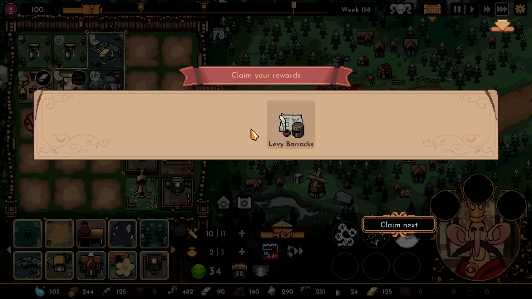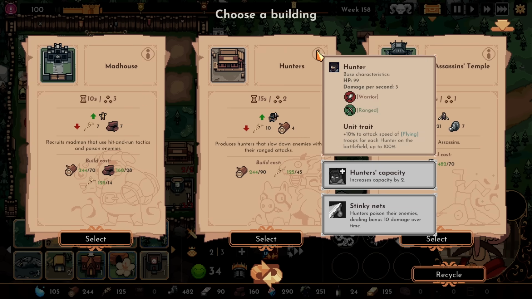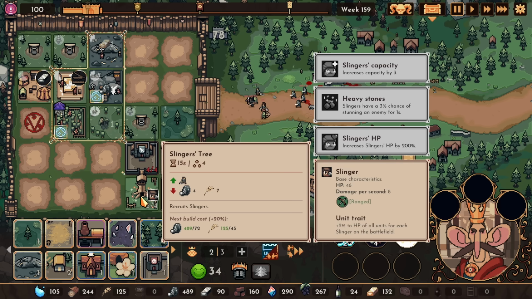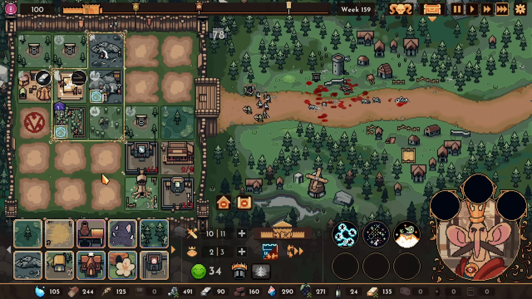They've got a lot of DPS. I just don't have great frontliners. But that isn't a big deal. Let's get some more hunters. Slingers are genuinely good.